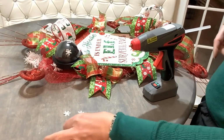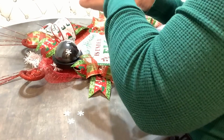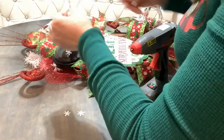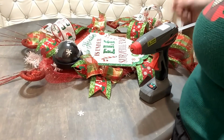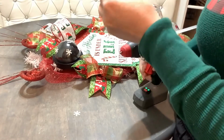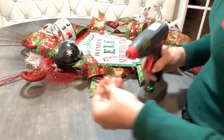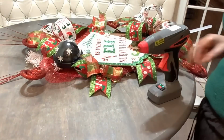And to decorate it further, I have some snowflake confetti. Actually, I used to have stickers, can't find them right now. So there's another option for you. If you don't have a cutting machine, you can use some cute little stickers and even letter stickers, right? That would work too. And it doesn't take much at all to make it look like a real elf cam or Santa's cam for just a fraction of the cost.